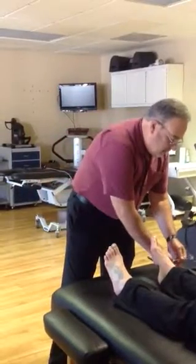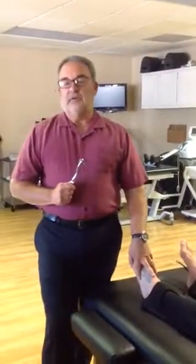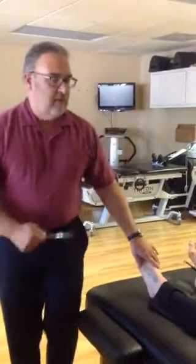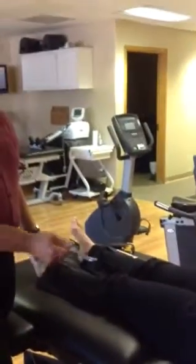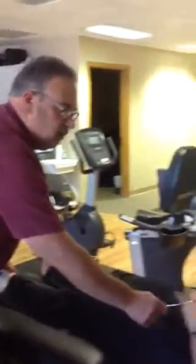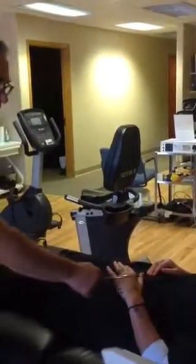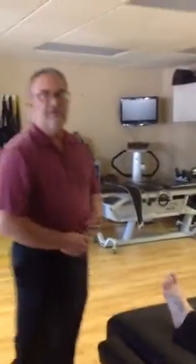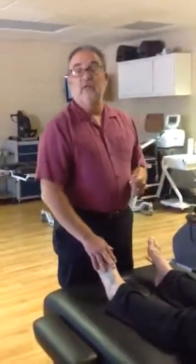In neuropathy, sometimes sensation becomes hypersensitive. In the beginning, the brain actually starts putting more sensation to the foot, so it becomes hypersensitive, and then finally says we're done and it becomes more numb. So some of you right now are very hypersensitive to touch — it's the brain trying to fix things but not knowing how. We run the pinwheel through different dermatomes, nerve parts of the body. I'll go over the hand and give it a number 10. If she felt it more or less in the foot, I know she has a neuropathy issue.